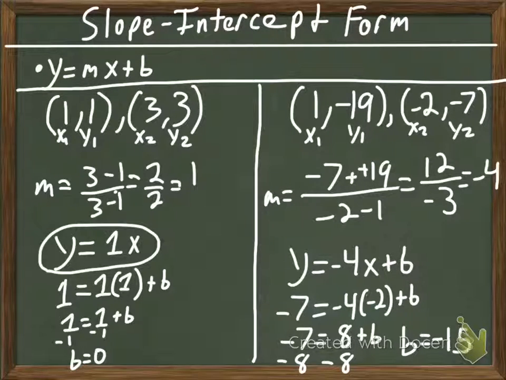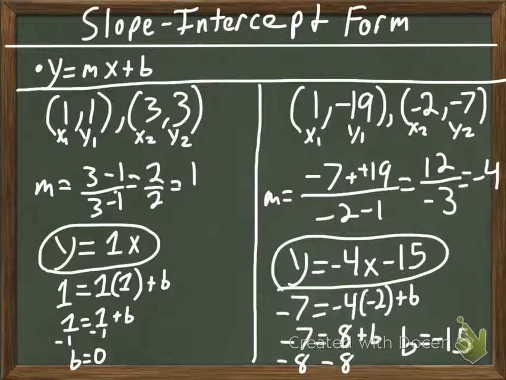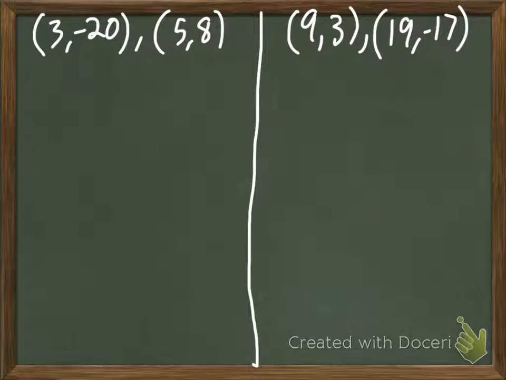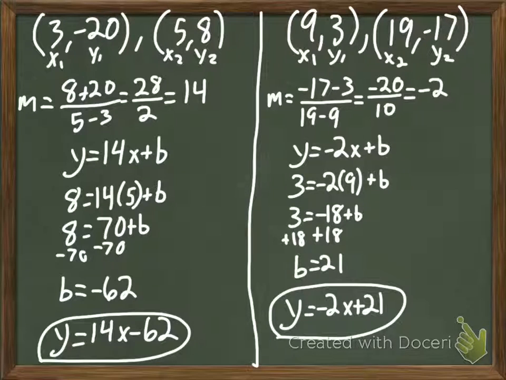So up here we can replace this b with a minus 15, and there we have our slope-intercept form. So here are two examples for you to try on your own with your group. So go ahead, pause the video, and try them now. And here are the slope-intercept forms that I hope you found whenever you work through. So again, go ahead and pause this video and look over this work with your group.